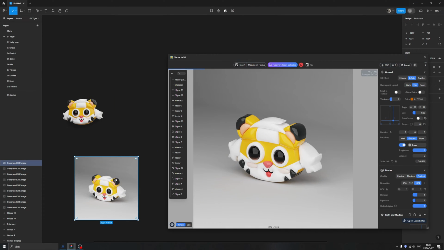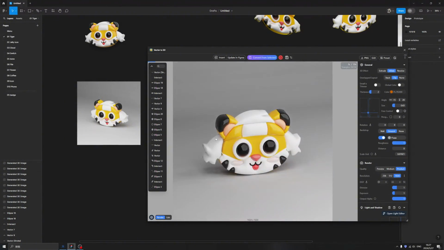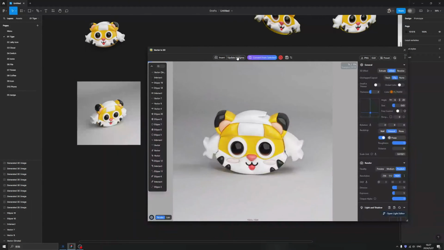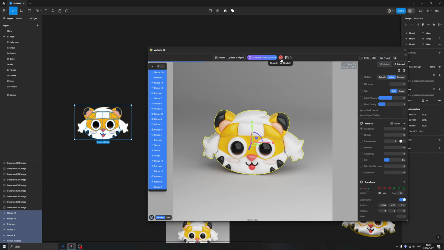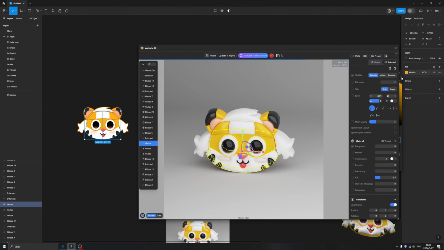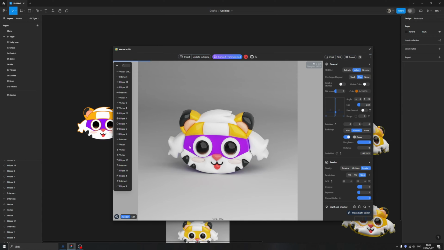Once you click Insert, the image will be inserted into Figma, but sometimes we want to change the details or the settings. Do we need to insert again? No, all you need to do is click Update in Figma. See, very convenient. Another functionality is that we can click this button called Hot Update. When you enable Hot Update, it means that once you change any elements inside Figma, let's see, if the color changes to, I don't know, purple, then immediately the image from this plugin will change as well. So let's go back by pressing Control Z.